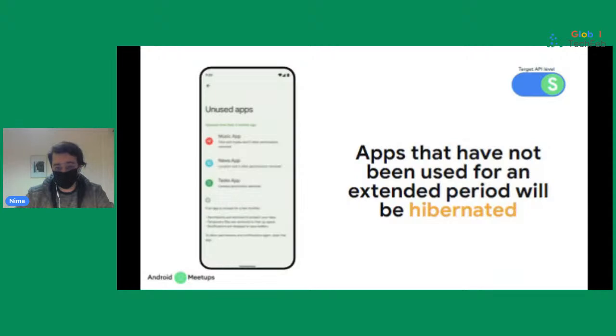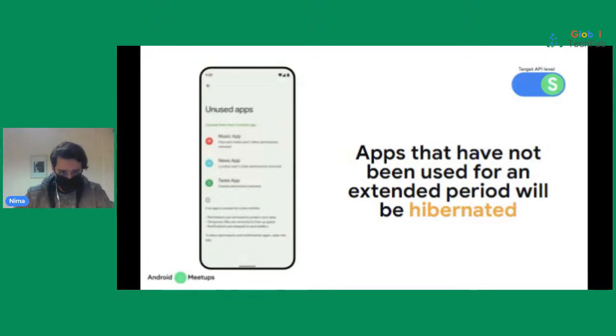It's called hibernation. What it does is check whether the system is not using the application very often. If so, it's going to, first of all, take all of the permissions from the application away again. It's going to reset the permissions so that the application will not be able to run in the background and access your data without you using it. Also, it's going to free up the storage by clearing the app cache, because since you're not using the application very often, you probably don't need the small data that it has been collecting.